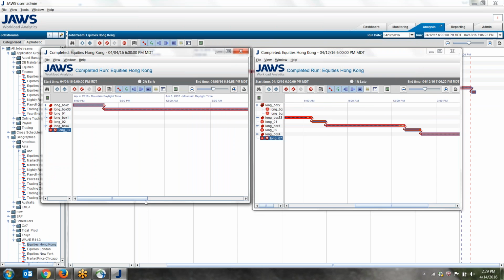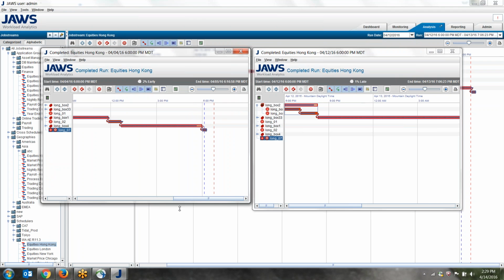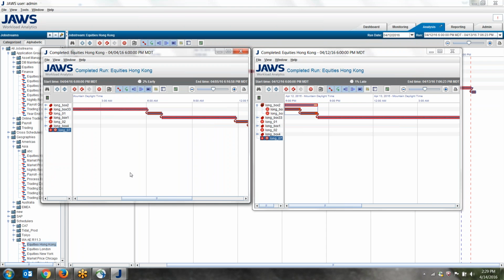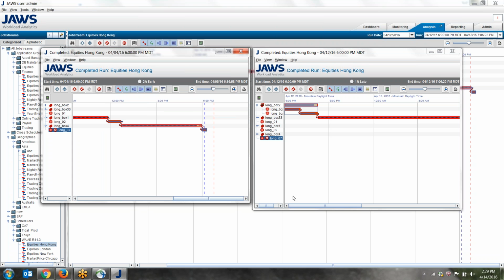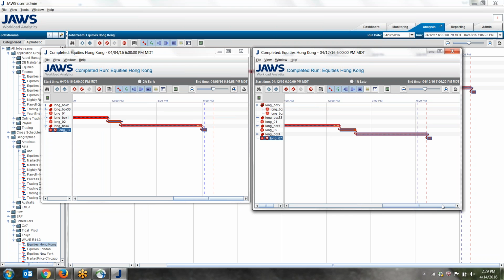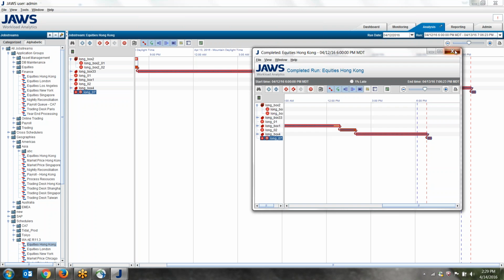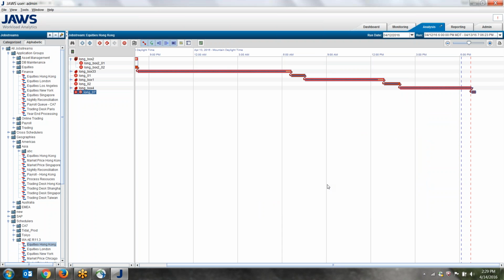We can also do this in reports as well, but it's always nice if somebody asks you, how come it was on time on the 4th, but we were late on the 13th of this run, 4/13/16, not 4/12? No, I'm right. It started on the 12th and ends on the 13th. And why are we late? It gives you the ability to pull these up side by side and see what's actually going on.